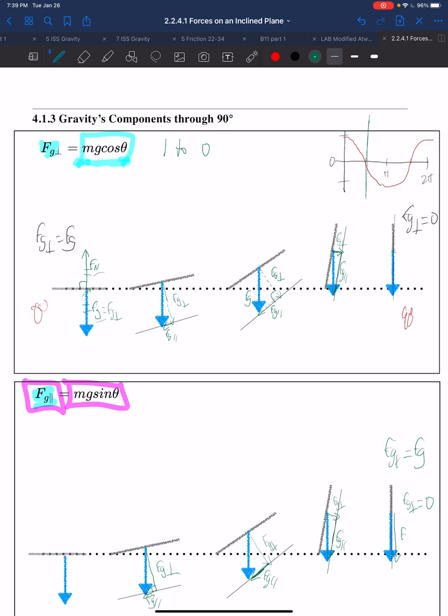When we go to the other end, the far end where the angle is 0, we can draw a line parallel, like so, and then draw a perpendicular line. And we can see then that we draw our force of gravity perpendicular, which would exactly follow the weight. There is no component that is parallel. So we see that the force of gravity parallel is 0.